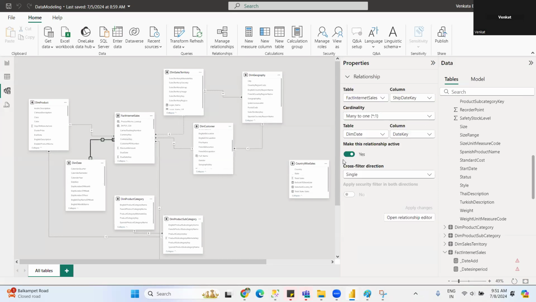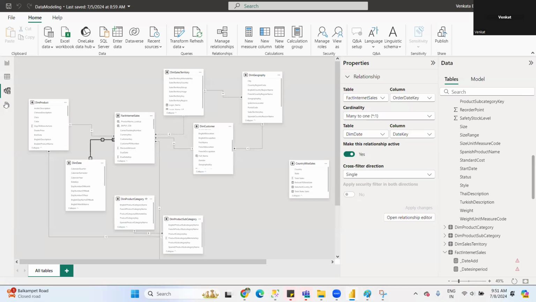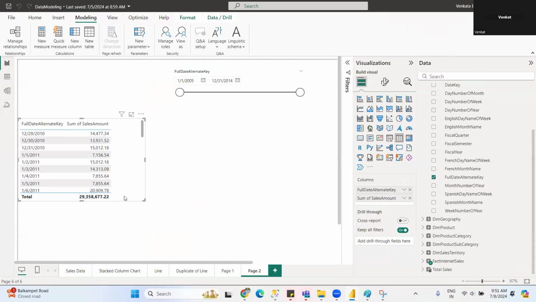So now let's see here. In the fact table, ship date key is there. You can change it to order date. Okay, apply changes. You can change here also. This is another way of changing dimensions. So now it is connected. What is it connected by? Order date wise date key. Now the data values got modified. Let's see now. Okay, so it looks like the same data is there.